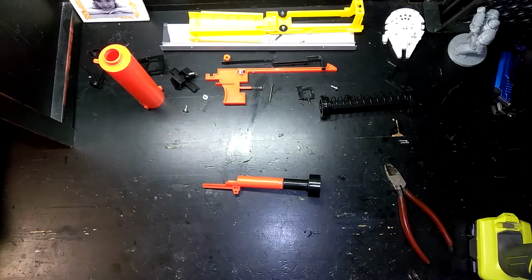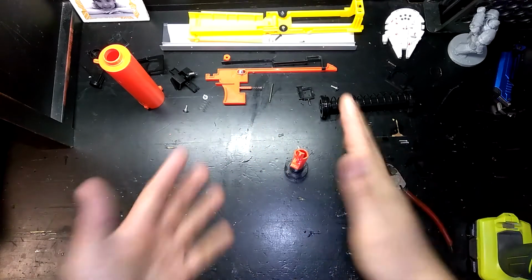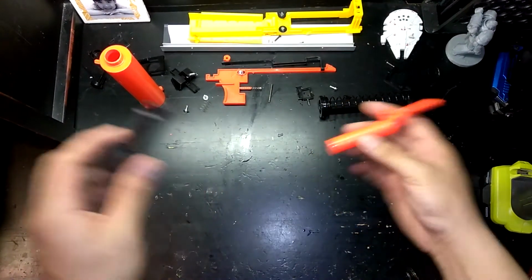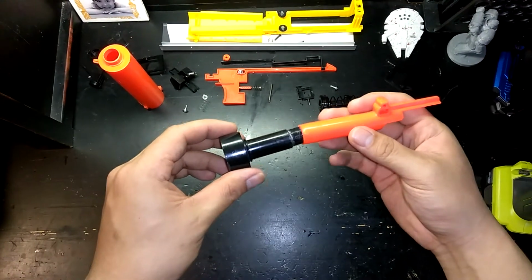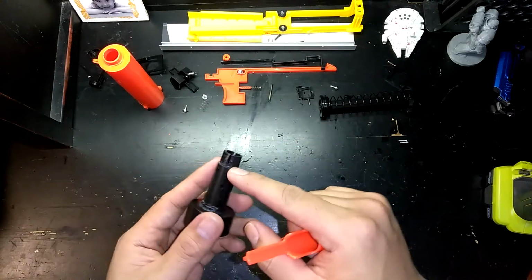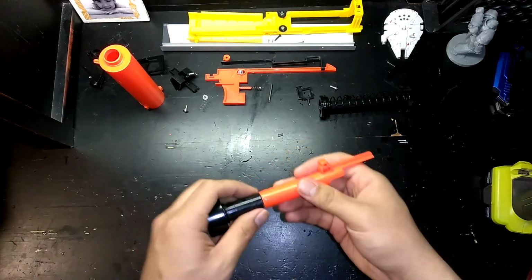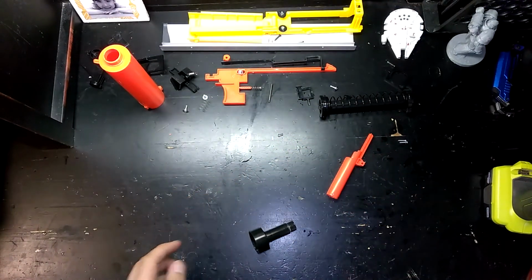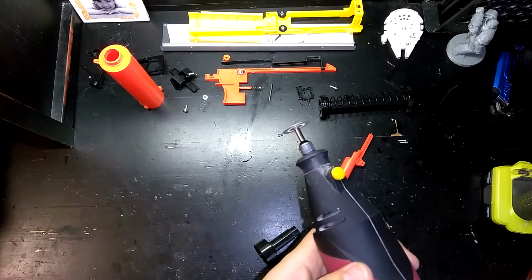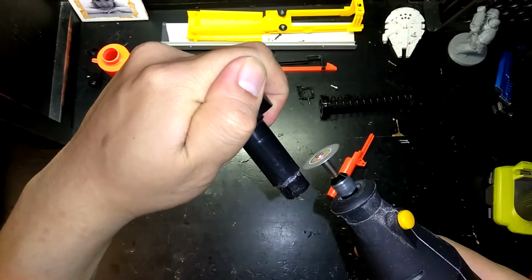But we are going to brass it, so we're going to do a little bit more with it, as I mentioned. Okay. I'm going to go ahead and clean off my hands. I've got a lot of grease on them. Okay, as I mentioned, if this is all you wanted to do, you can go ahead and stop right here, put this all back together, and you'd be nice and dandy. But what I'm going to do is I am going to brass it, so I am going to be cutting this off, as I won't need it for the specific brass that I want to do. So I'm going to go ahead and put my glasses on, grab my Dremel, and then we are going to be cutting away at it.